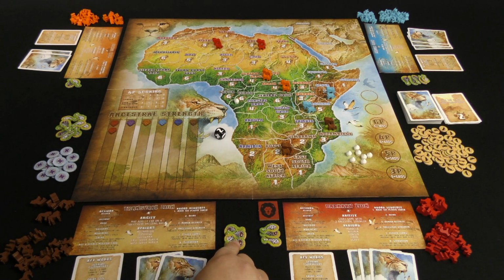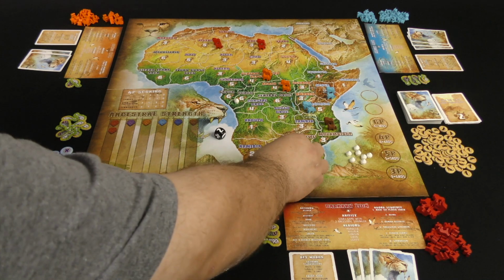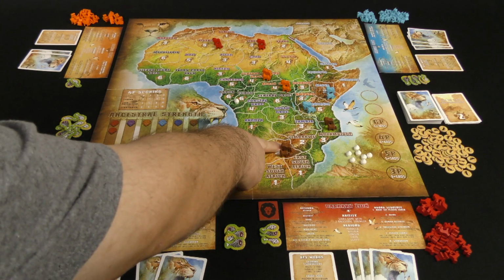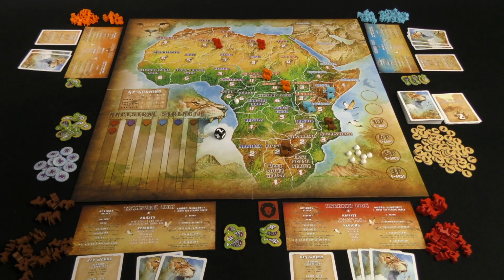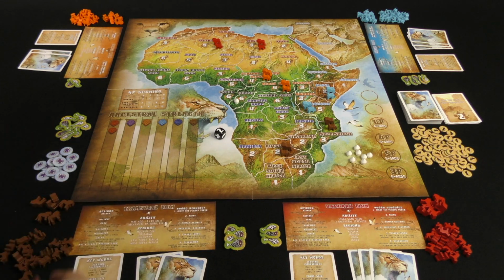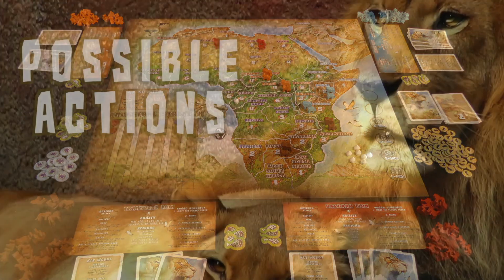If they don't have any food tokens, then you're going to have to lose lions at the rate of 1 per deficit for female lions, or you could lose 2 with a male lion. And then after starvation occurs, the next round begins with the first player token moving, and so forth and so on. But let's go over the different actions that you can carry out on your turn.